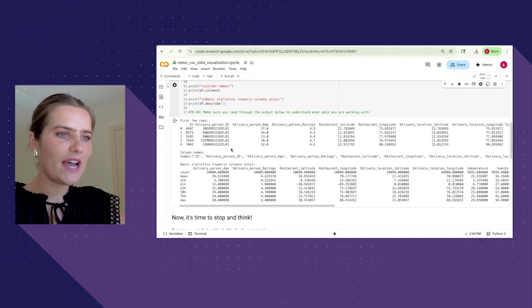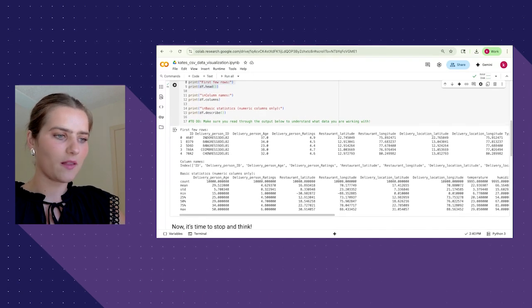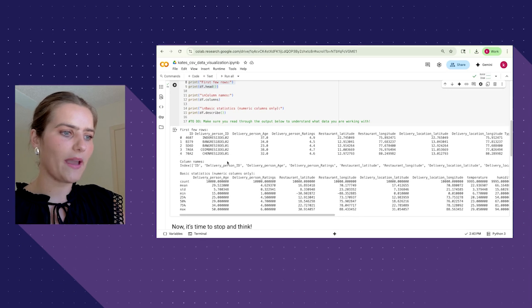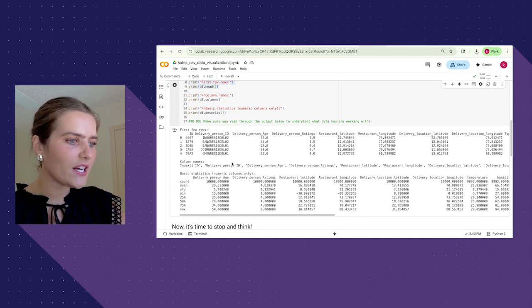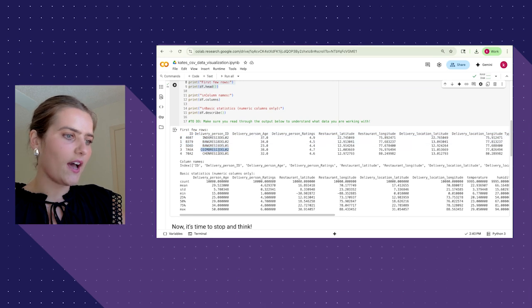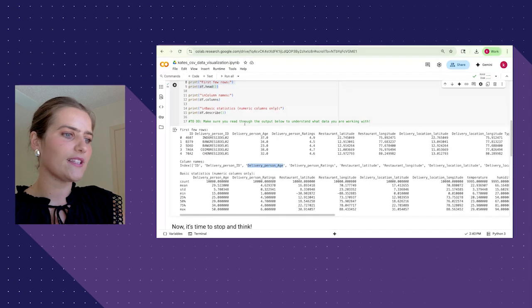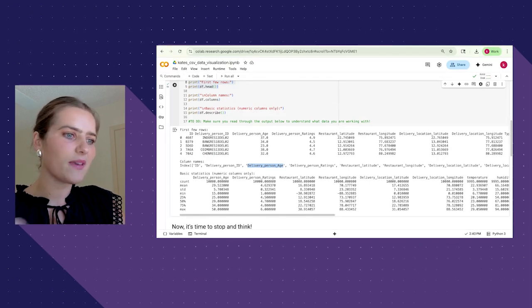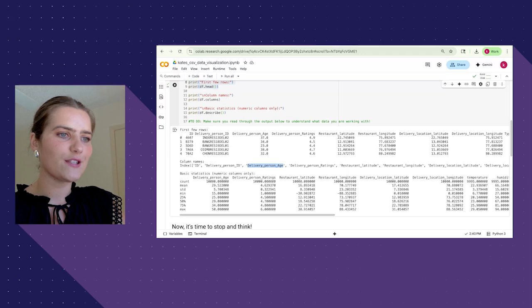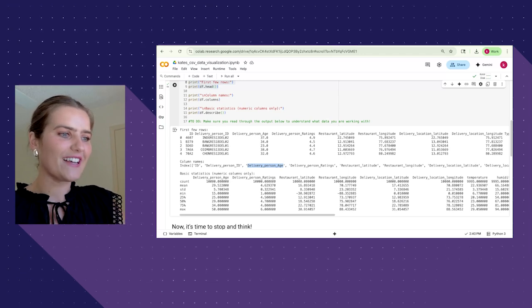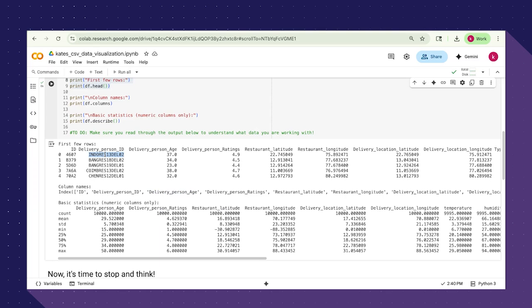For example, for this food delivery time dataset, let's take a look at some of our column names and think about which of these columns would be good to compare. We have delivery person ID here, and these are some examples of what these IDs look like. We have delivery person age. So let's ask ourselves, would it be a good plot if we plot the delivery person ID on the x-axis and the delivery person age on the y-axis? Do you think that would yield good results? Probably not, because this delivery person ID seems like an arbitrary list of numbers and letters, just like the ID here, that just identifies what delivery we're working with and what delivery person we're working with, but it doesn't necessarily give us valuable information, especially not when compared to their age.